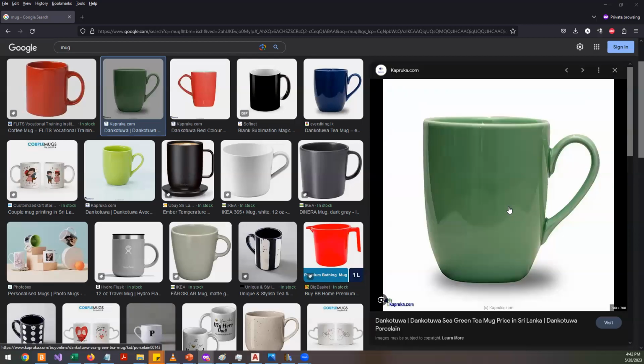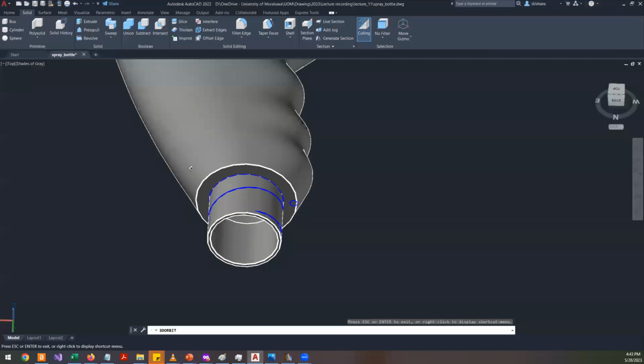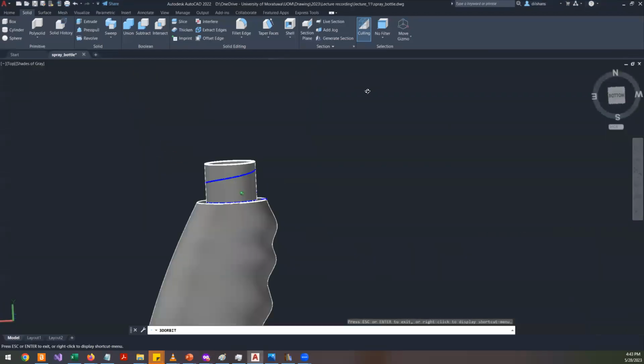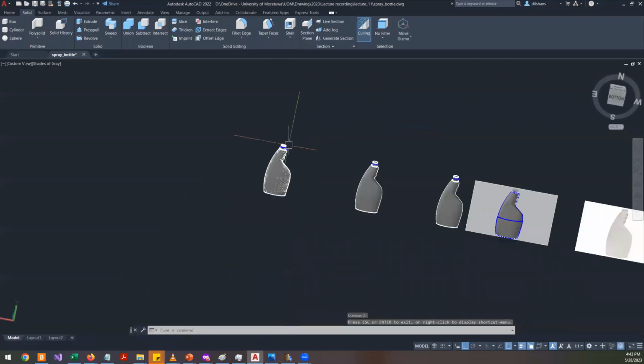Okay, so yeah, you divide the shape into different sub components and model these components separately, and then finally assemble them. Okay, so that would be the best way to generate a model like this. So if we are doing something like that, I would follow something like this.